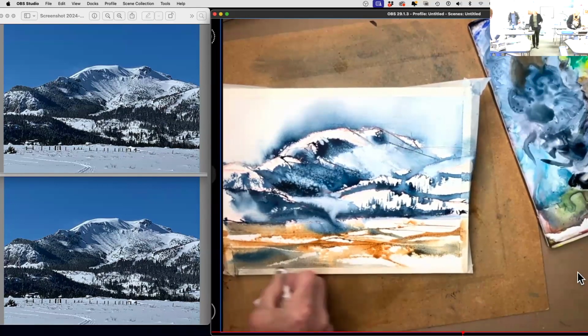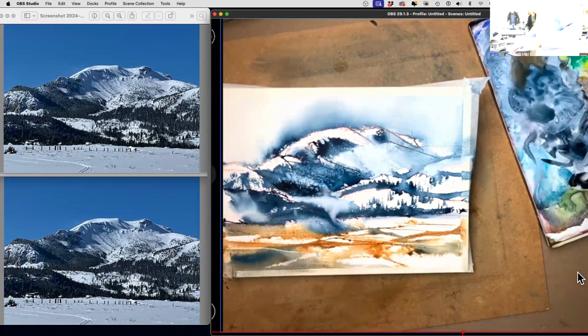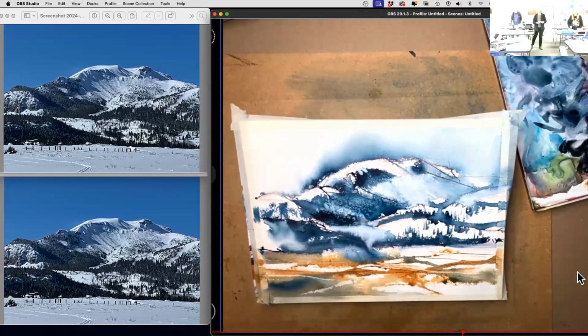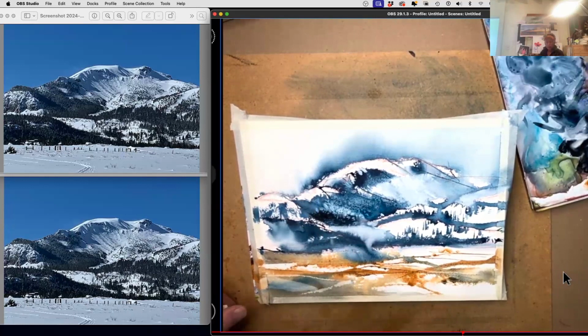Okay, so what are those two colors? The blue is phthalo and Payne's gray. Okay, and the brown is raw sienna, burnt sienna, and that's it. And I put a little bit of that blue in it, a little bit of the phthalo. Well, it's that blue, the phthalo with some of the Payne's gray.